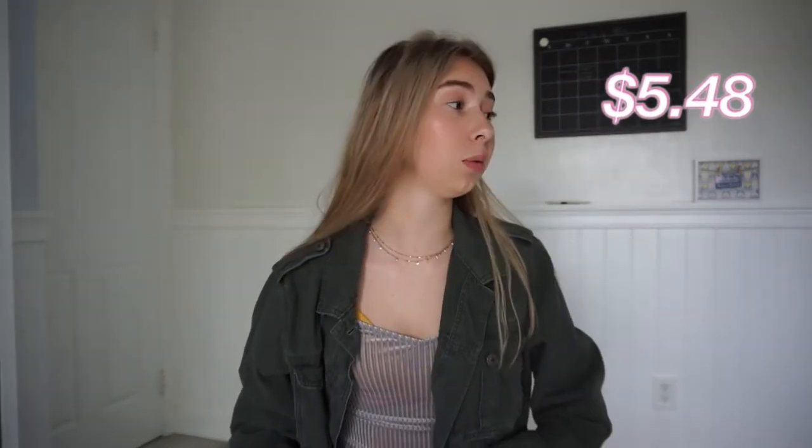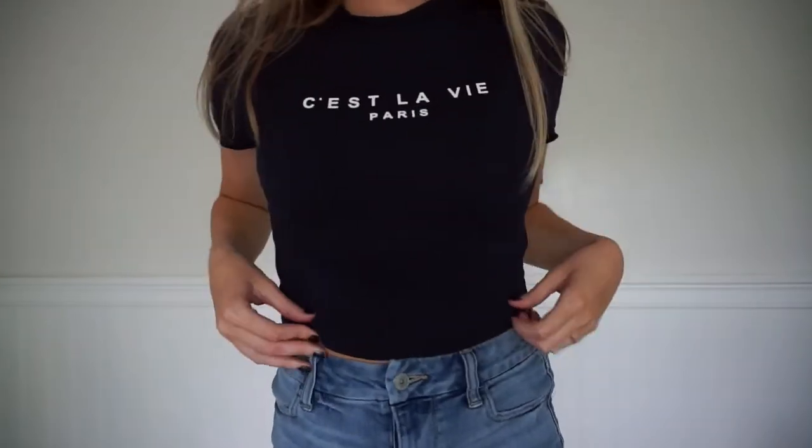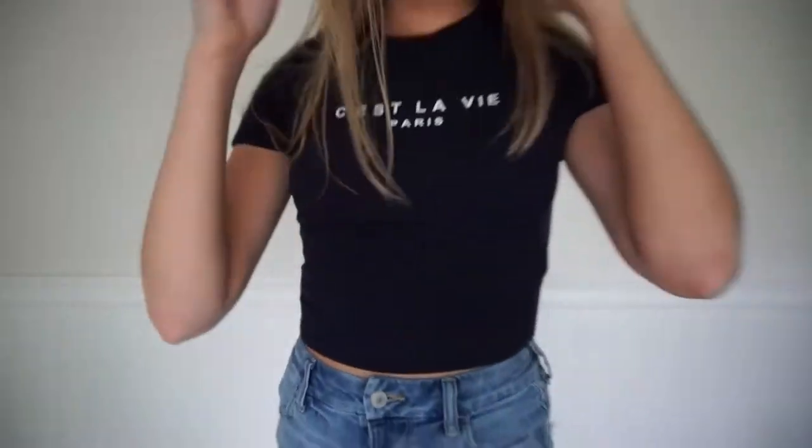So falling on a budget we just spent $10 on two things. For only $5 this is a really good deal. I'm gonna try to leave links below if I can, but I'm telling you what it is just in case — it's the Shein slogan graphic crop top, so just look for that.